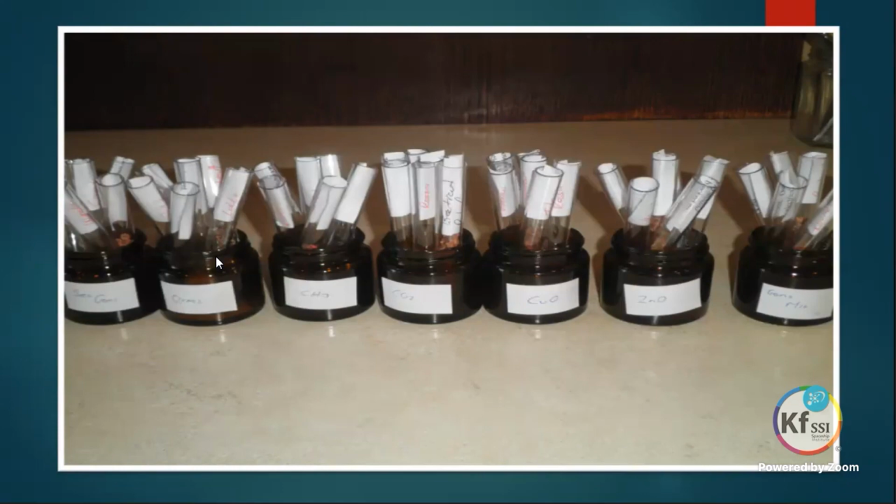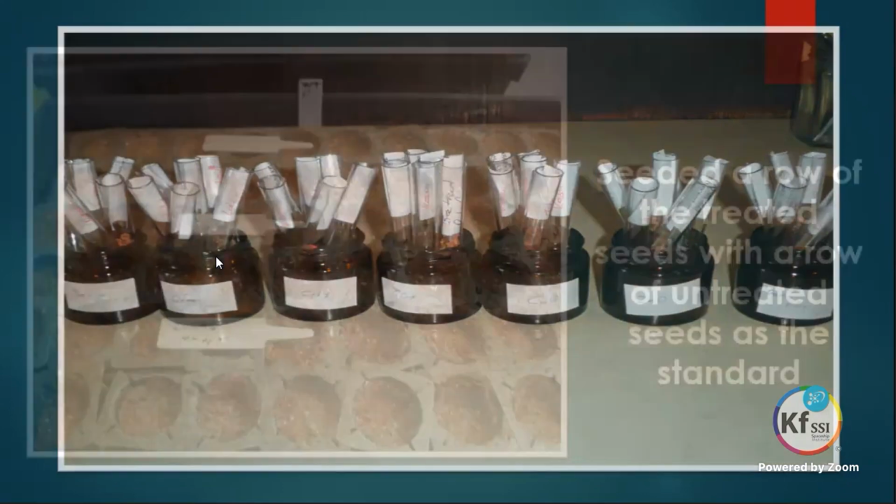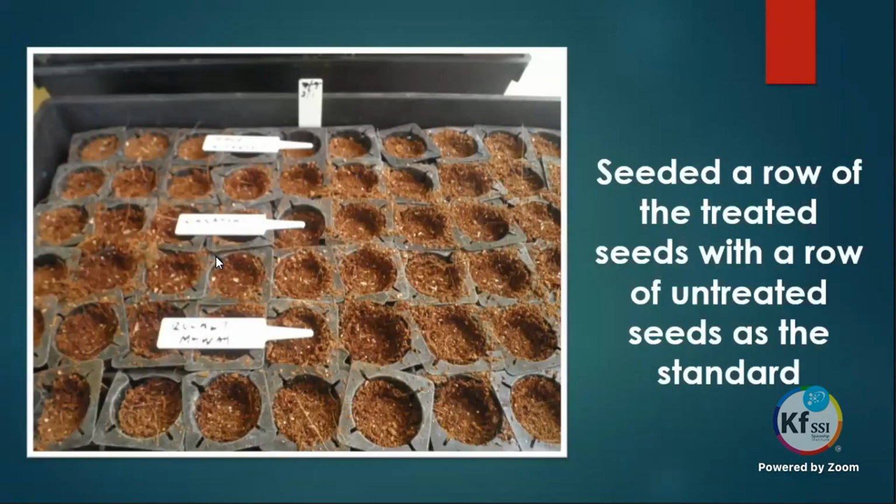And so when we looked at seeding it, after day one, I would take some of the seeds out of those test tubes and use them to plant. Then obviously I put those test tubes back again so that they could continue to sit in those jars for the next few days. And then I sowed the seeds. I sowed a row of what I'd call my treated seeds, and then a row of untreated seeds as a standard, just to be able to compare.